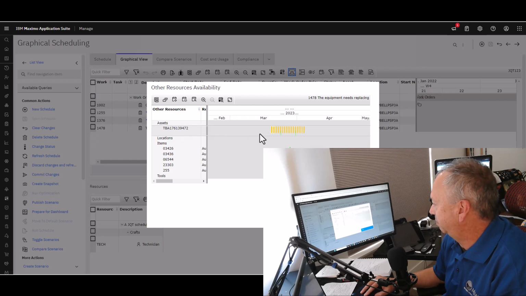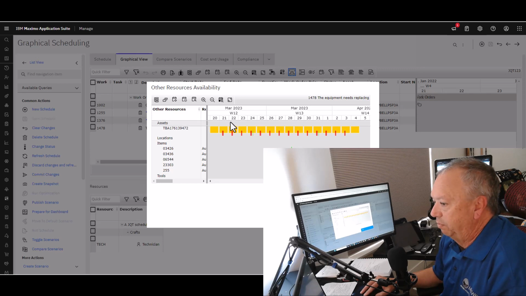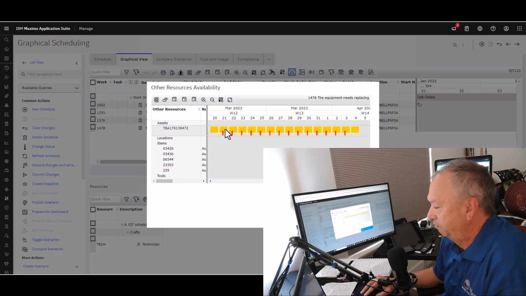And you can see in my calendar over here, I have some colored indications, and I can go see what those are all about. So if I go ahead and zoom in here, and I'm going to zoom in quite a way so you can start to see things, okay? The orange representation, that is the calendar that is associated with the asset, okay?